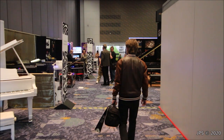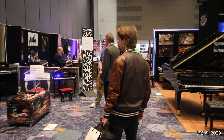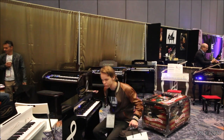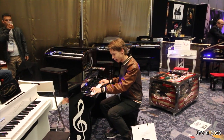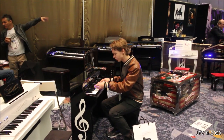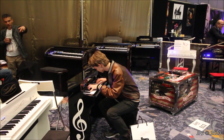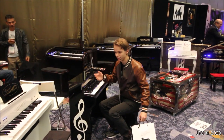Down here we have something really cute that I've never actually seen before at the NAMM show. These are small toy digital pianos — absolutely little tiny instruments. I want to do a video with one of these. They're little tiny baby digital pianos with a number of different sounds, including a kind of tone-wheel Hammond organ and a church organ. These are obviously designed for children and aren't really serious instruments, but they're super cute and I like the idea.